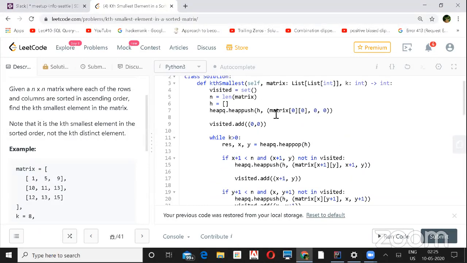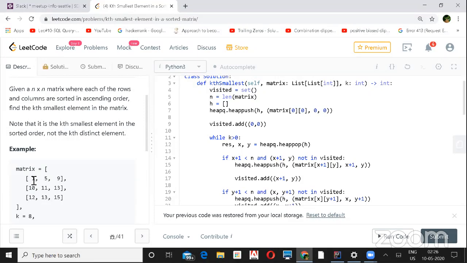That's one. What if you don't add the next row? You only add the next column, right? Then we might not need visited because you would only go in one direction, from left to right.